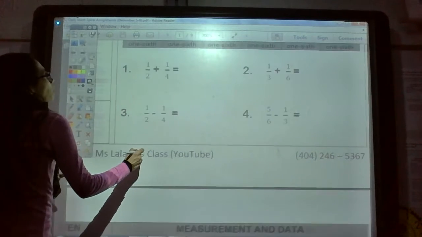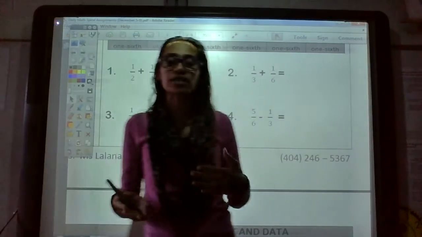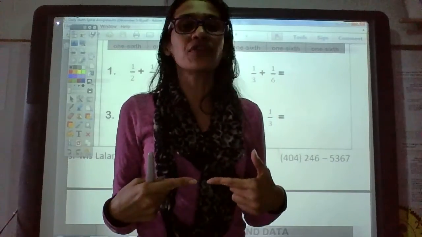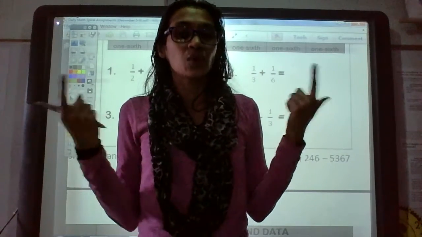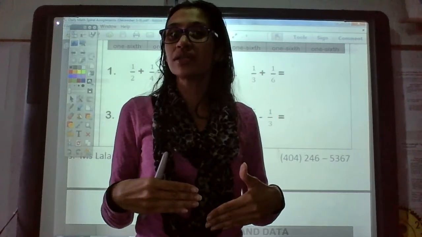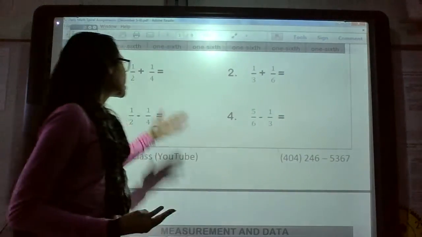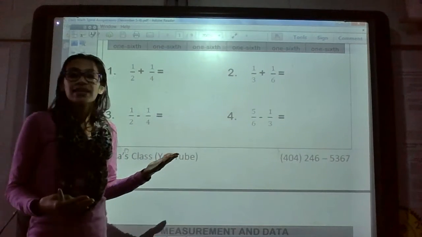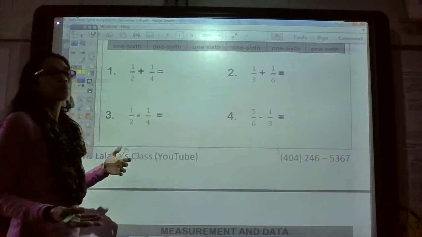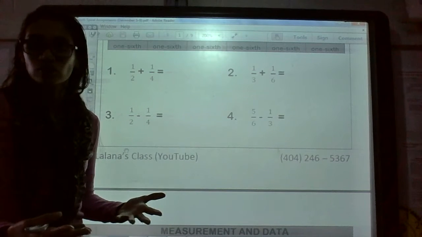Now, when we look at fractions, a fraction has two parts, the number on top and the number at the bottom. What do you call the number on top? We call that the numerator. And the number at the bottom is called the denominator. So the number on top, the numerator, tells you the number of parts that are shaded, or the number of parts there are that you're using. And the number at the bottom, the denominator, tells you how many parts in that whole, okay?